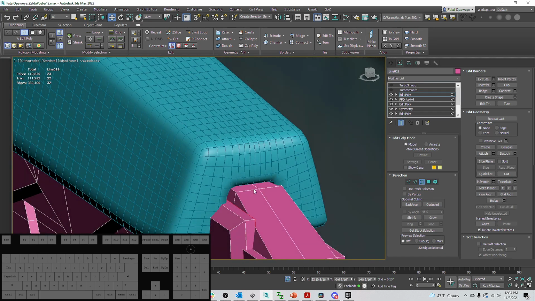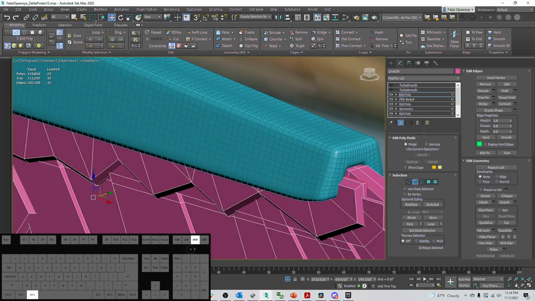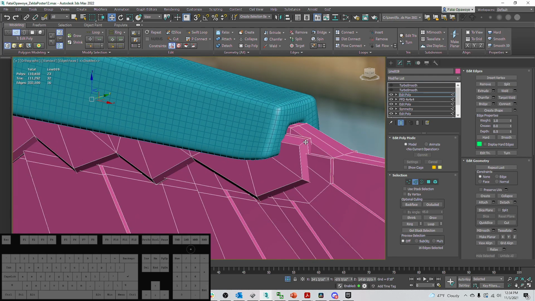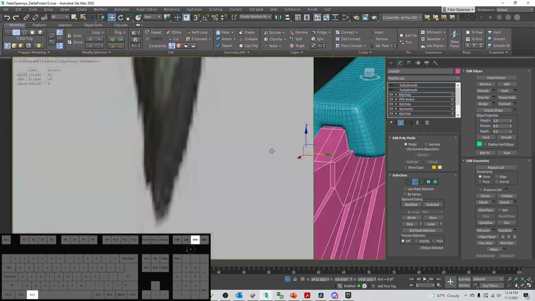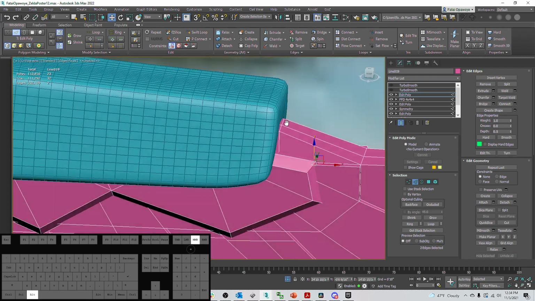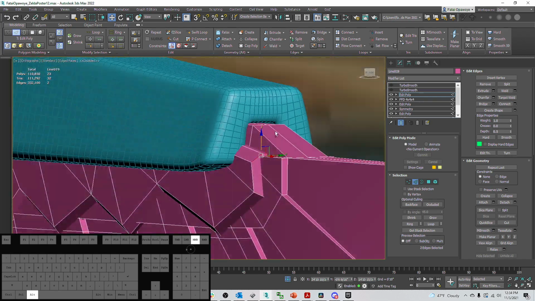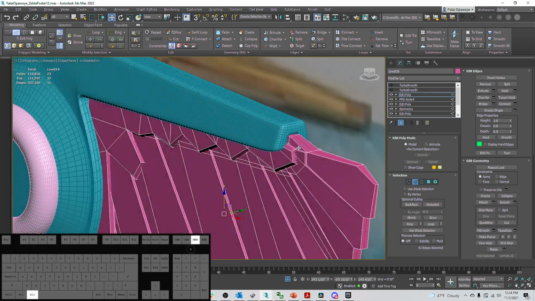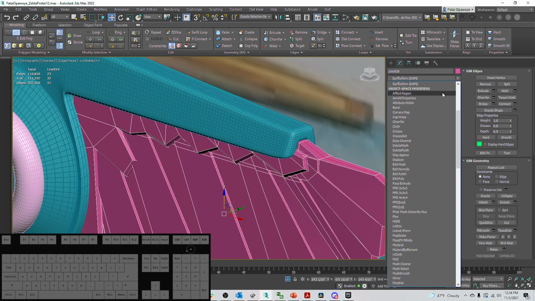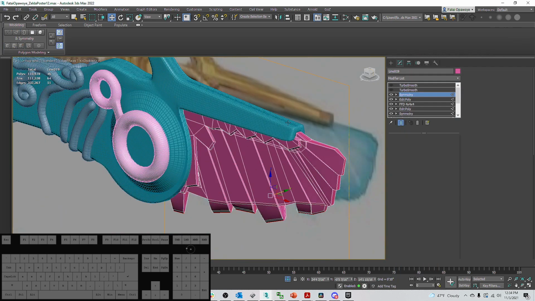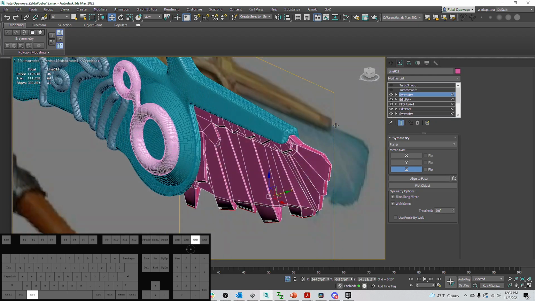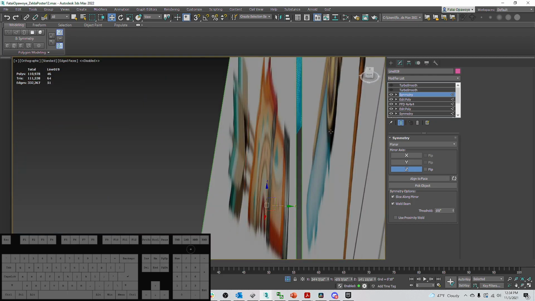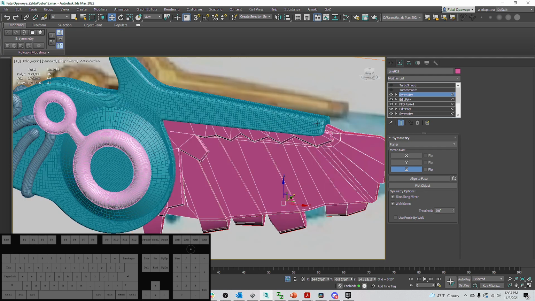Maybe bring this guy down a little bit so that it's not protruding over our existing silhouette, and it's not going to cause us any trouble in the long run. So now I just want to select the middle once again, throw that symmetry modifier on, right? And now we've got that crystalline-like detail on both sides.